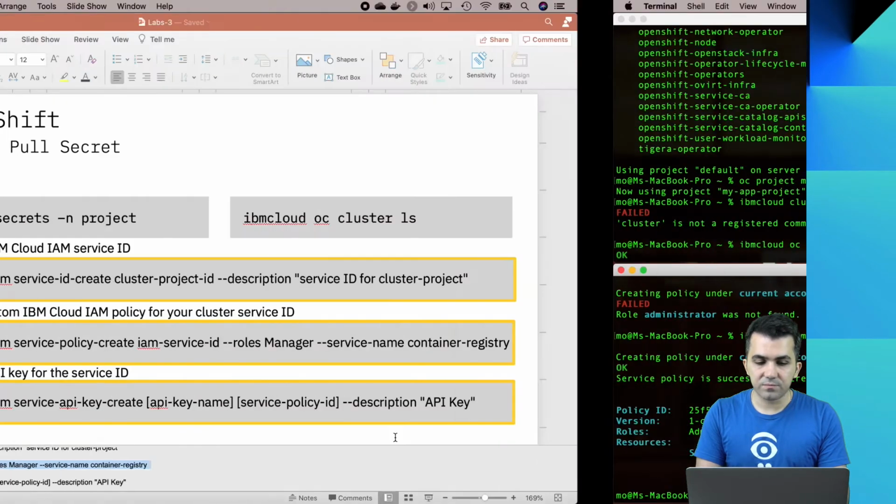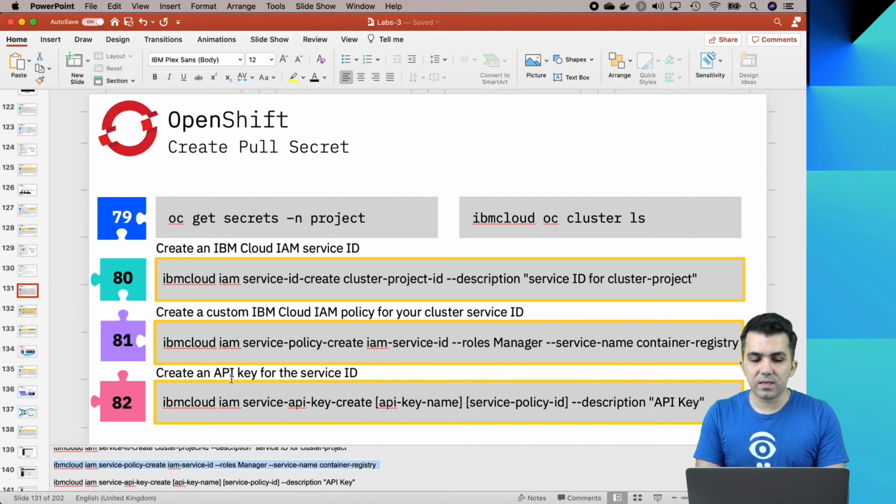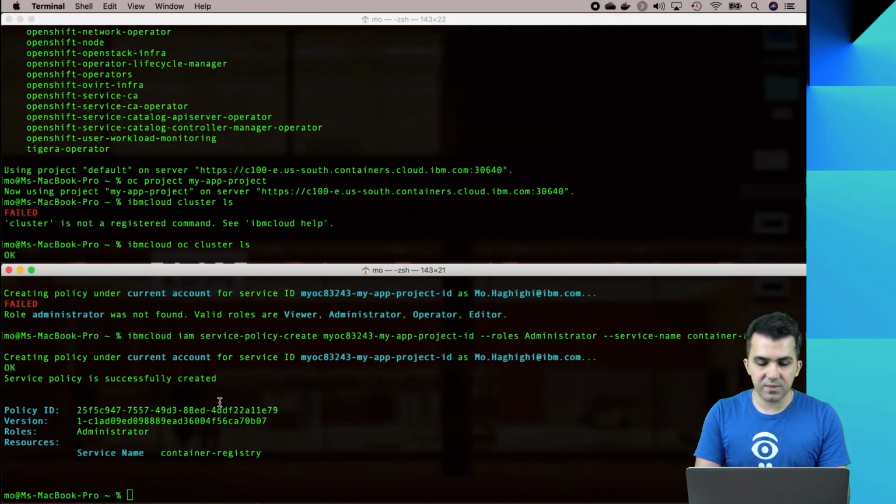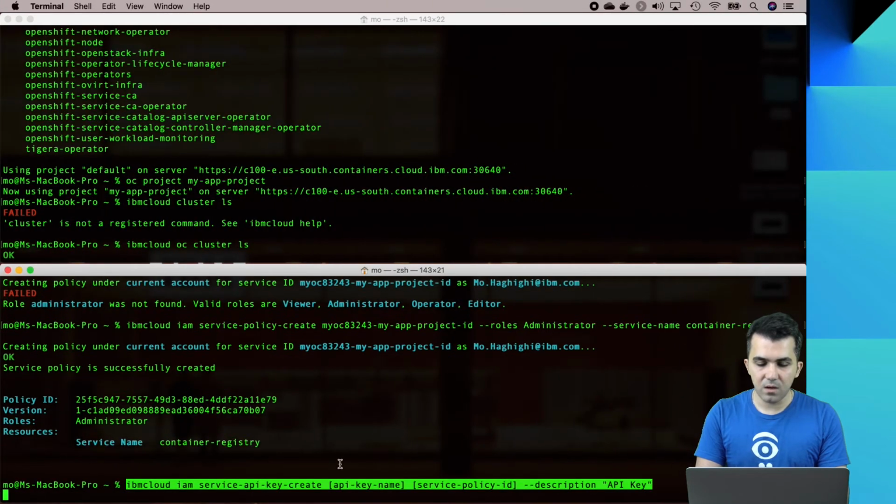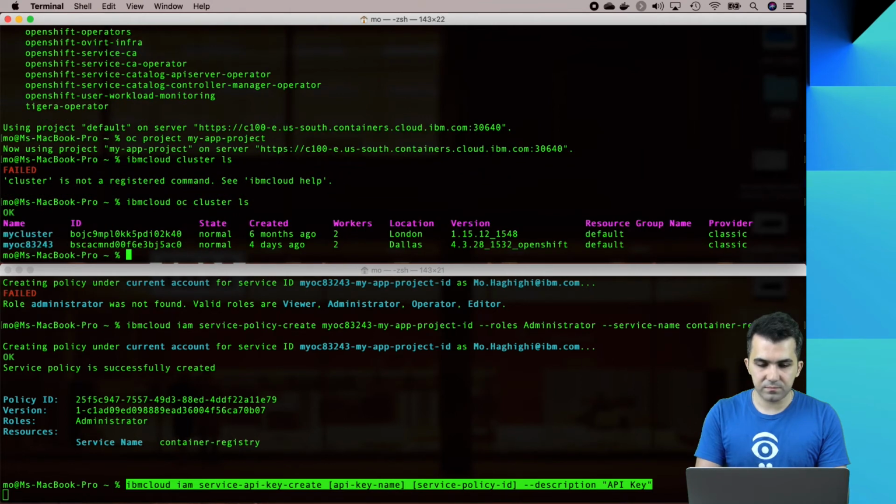If you go back here, the next bit is to create an API key for the service ID. So we've got the service ID, the service policy, and now we're going to create the API key. For this, it's this command. Let's use it here.